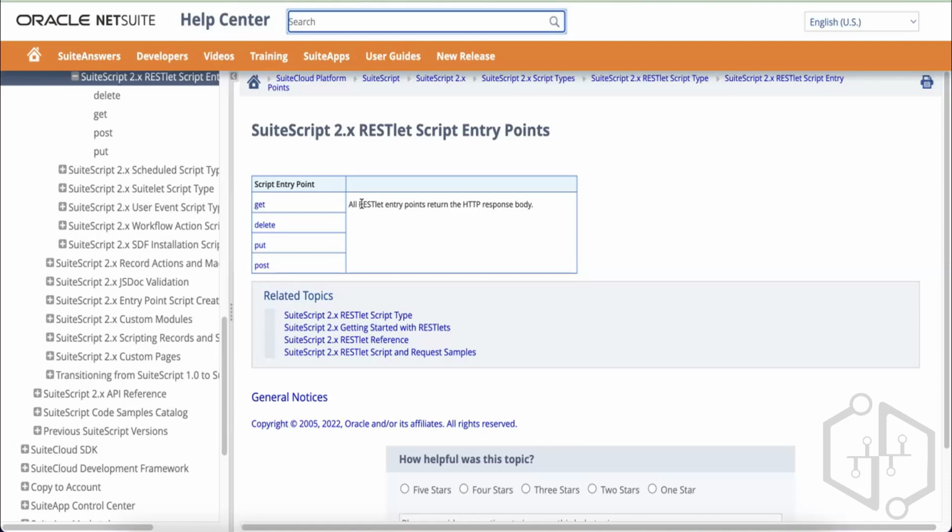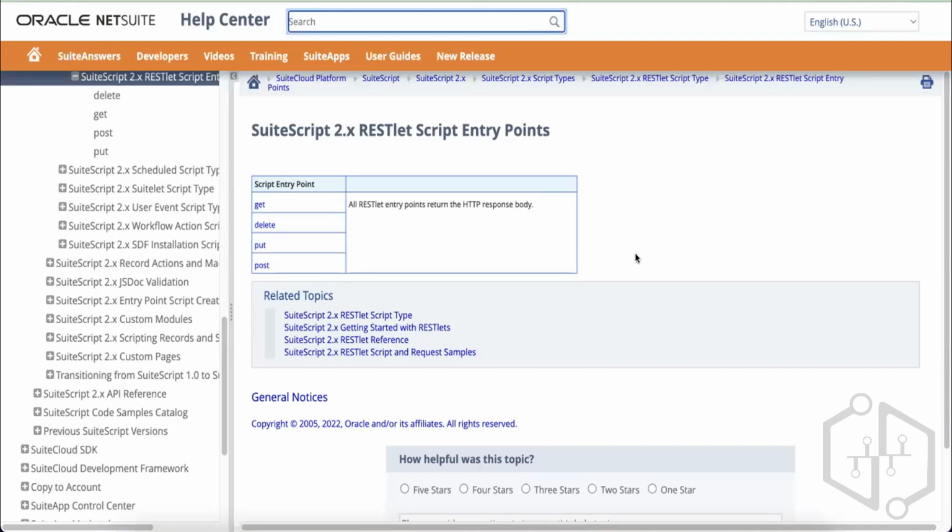So the connection part I will explain. When you create a RESTlet script and deploy it in NetSuite, you'll get a URL, which is an external URL. You share it with the third party application that they have to call. Even if you connect through SOAP API, you'll have to call an object URL. Similar to that, you call the RESTlet URL. Then you have to share the authentication details, the token details, and everything. Using the combination of the URL and token details, they'll be able to access that RESTlet. They'll be able to call it.